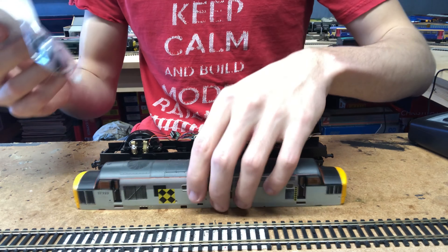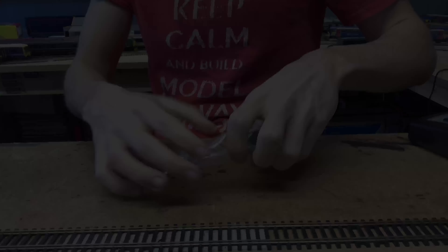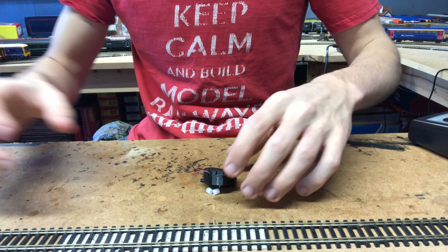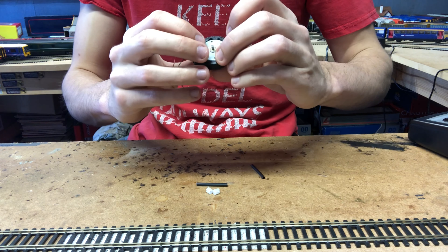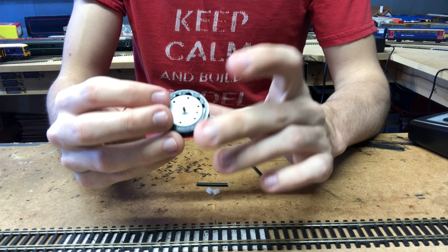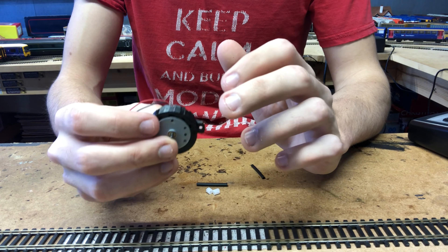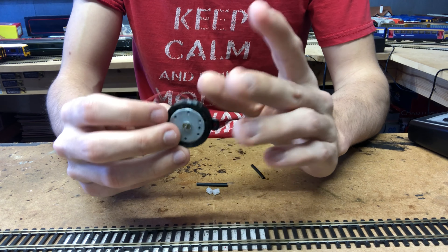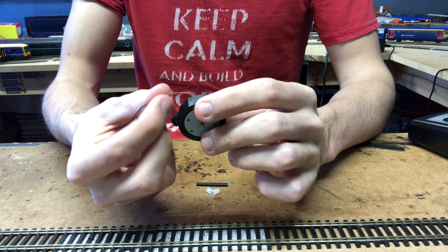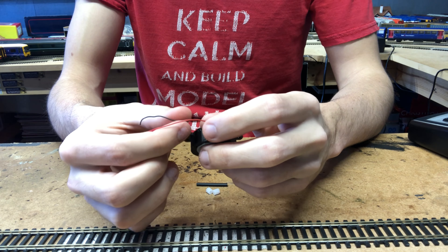Let's open up the kit and have a very quick look at it. If we just tip everything out — so obviously the main thing we've got is the actual motor itself, which has very nicely already been fitted into a 3D printed converter piece, which is quite nice. So at least I won't have to worry about doing that. We've also got two wires coming off — I'll treat the red as the right hand side of the motor and the black as the left hand side.